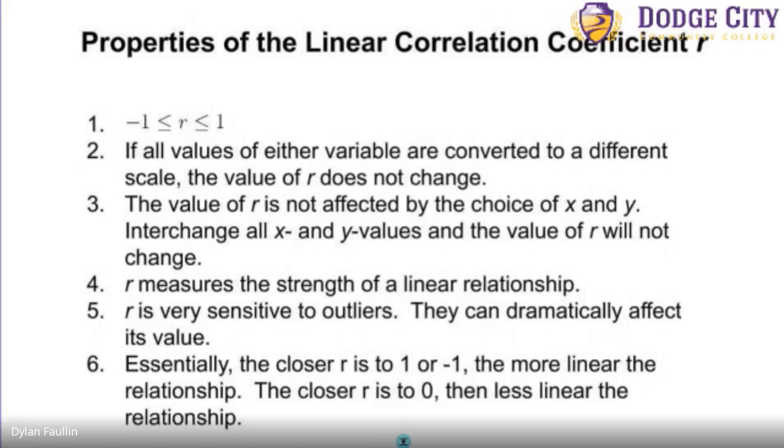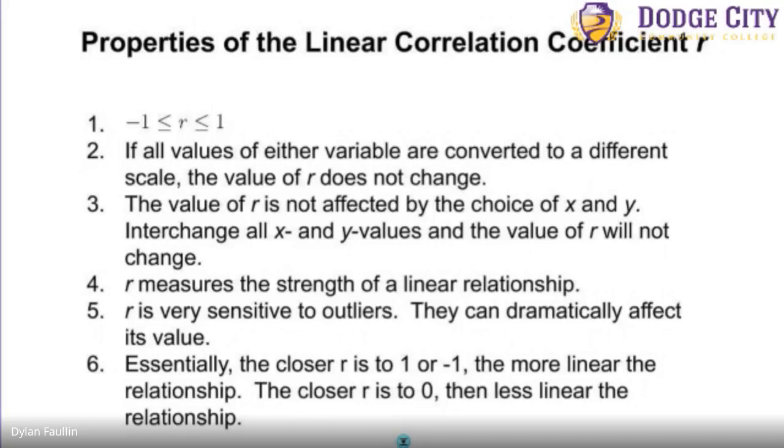Even though the numbers would change, since it's being changed by the same scale, the value of R would not be affected. The value of R is not affected by the choice of X and Y. So it doesn't matter which one's X and which one's Y. R will equal the same value either way.